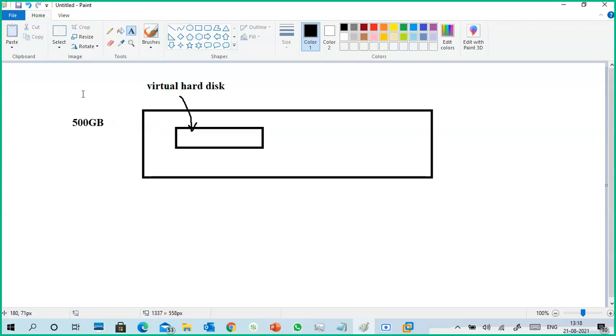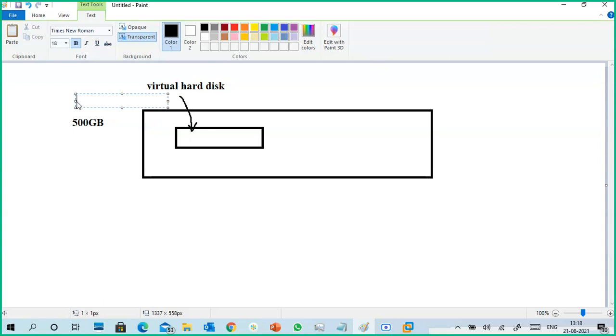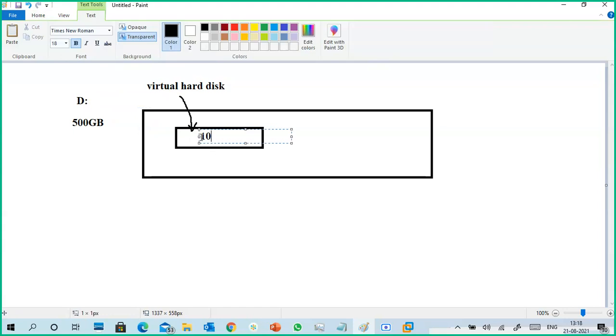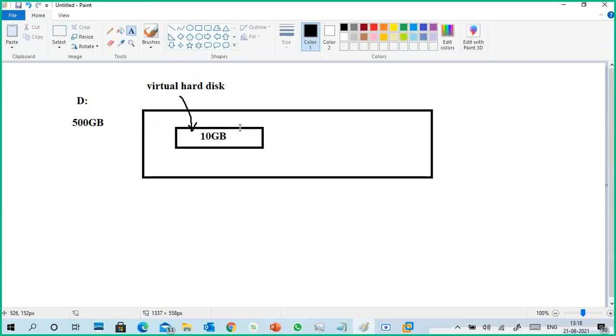D drive, E drive, anything. For example, this is my D drive, main one. And here I am creating a 10 GB virtual hard disk. I can create it. Okay, 10 GB virtual hard disk I am creating.